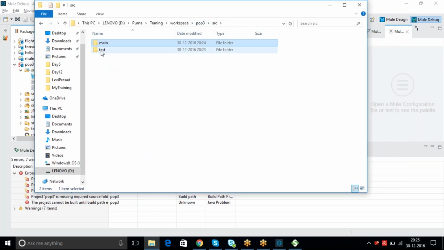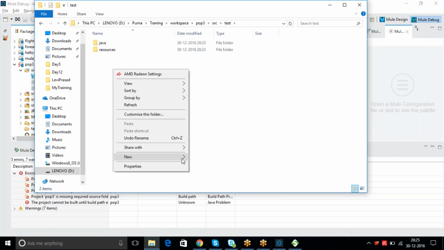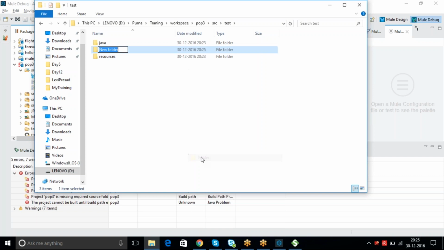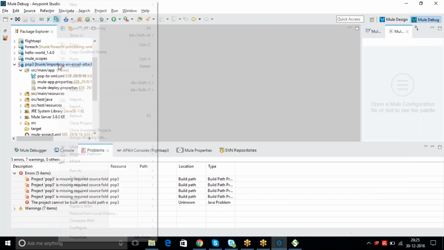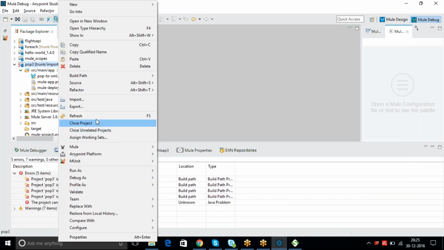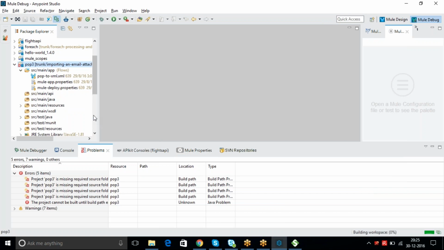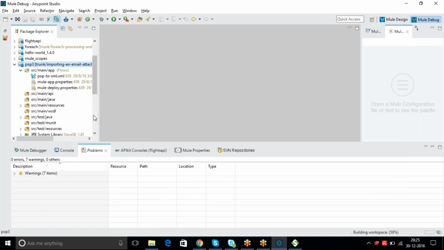MUnit inside the test folder, right? Let's try to refresh it once again. So now your issue is gone.